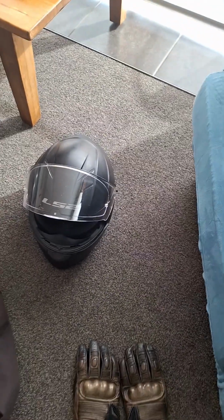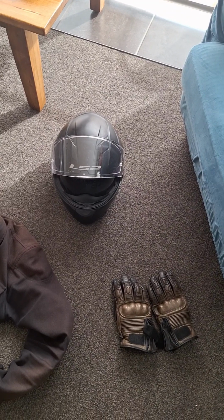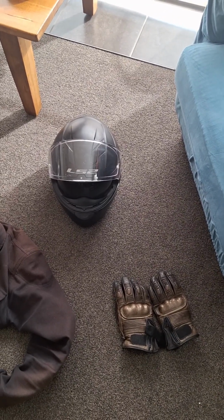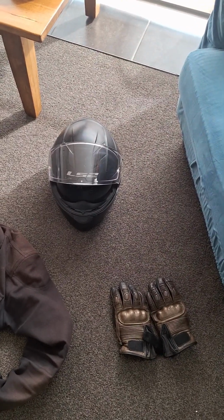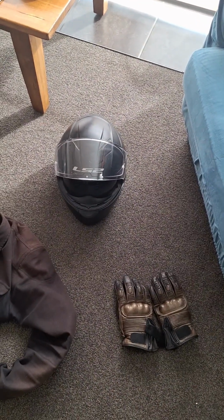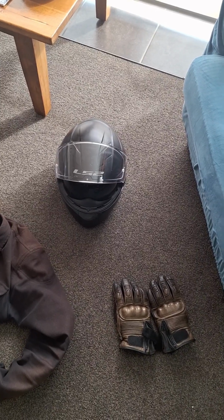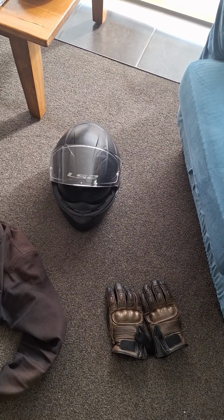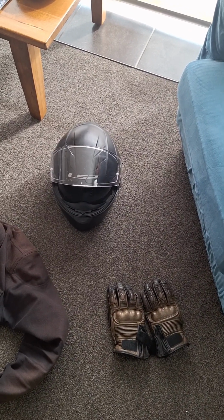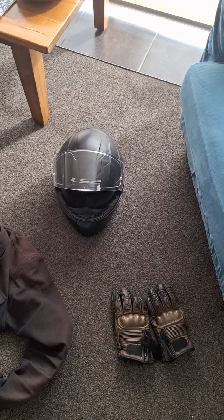And it's a great helmet, and when I got this, it fitted really nice. It's a large, and I tried the medium of exactly the same helmet, and it just seemed overly tight. When I rode my quad bike, I had a really nice fitting Oakley helmet, but even the medium of this LS2 just seemed really tight. And I thought, oh no, I'll go to the large, and the large was kind of good. I thought, oh yeah, this is all right.